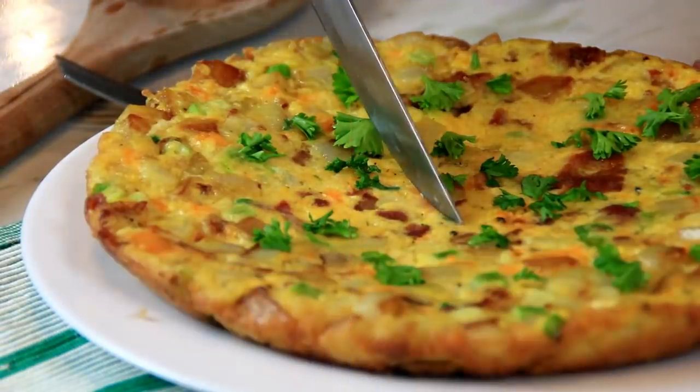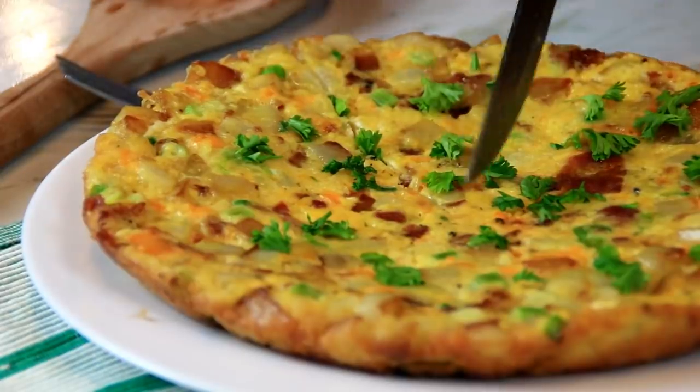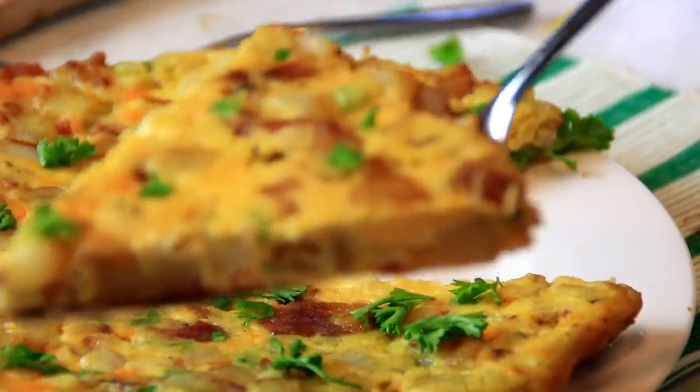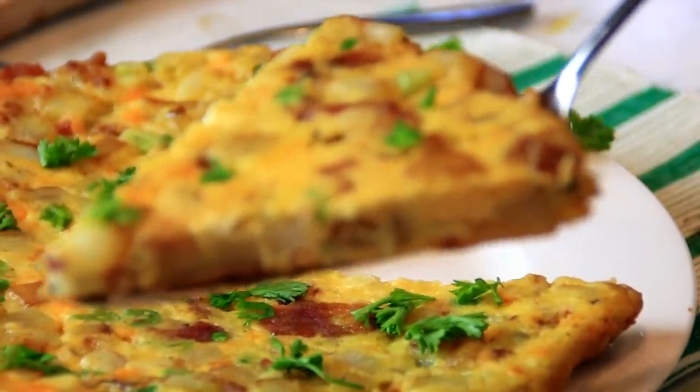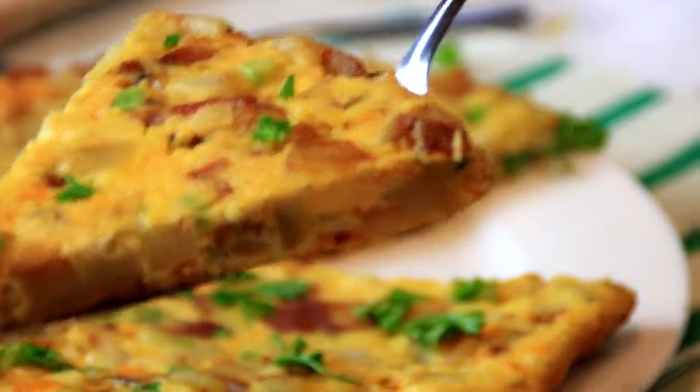Okie dokie, let's cut into this. Just like a pizza pie. Just look at that, guys. The potatoes, oh, it looks incredible. Can hardly wait to taste this.